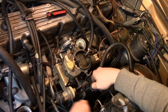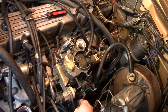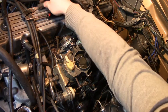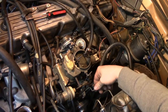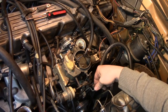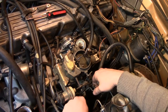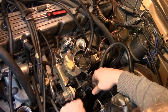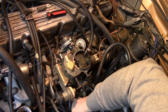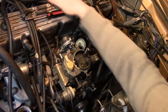Throttle return spring — there are actually two on here. Notice how this isn't moving when I push that down? That's because the detent and the point on the end of the shaft has come loose, so that's going to have to be repaired while the carb's out. Two springs had to make up for it for now; when we're done I'll be able to put just one back on.